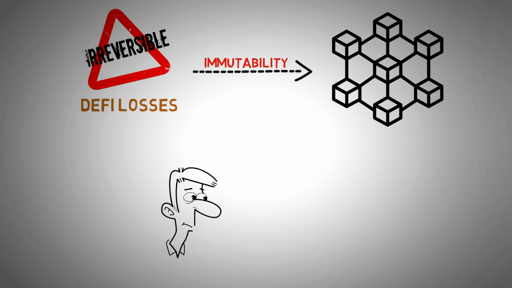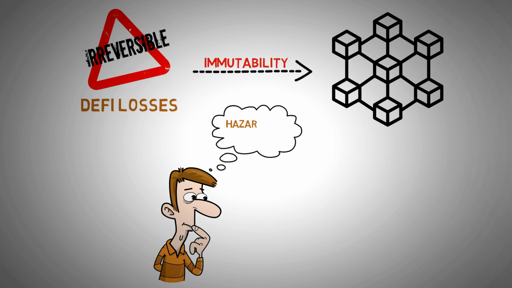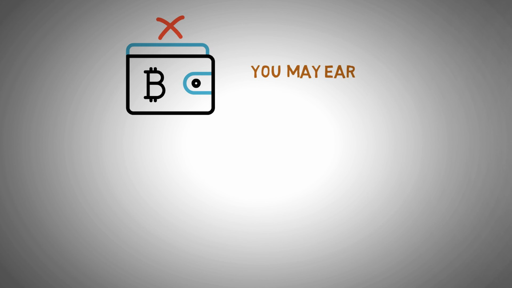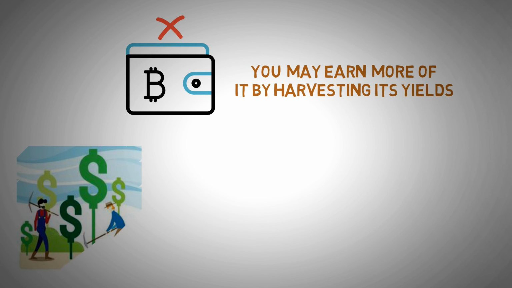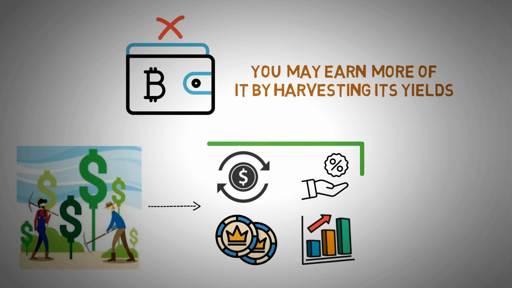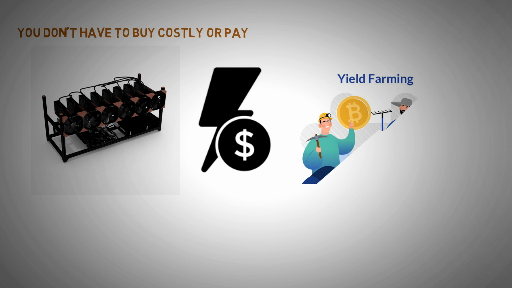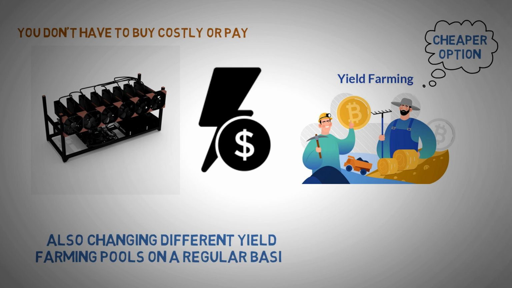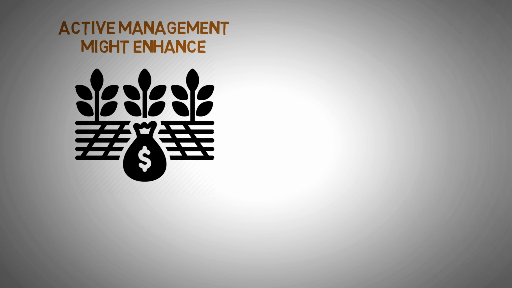As a result, it is strongly recommended that you thoroughly understand the hazards of yield farming and continue to do more research. But the good thing is, if you don't want to keep your crypto inside the wallet, you may earn more of it by harvesting its yields. Earnings for yield farmers might come in the form of transaction fees, token awards, interest, and increases in price. And because you don't have to buy costly mining hardware or pay for energy, yield farming can be a cheaper option. Also, changing different yield farming pools on a regular basis might be profitable, but it necessitates extra gas costs. As a consequence, active management might enhance yield farming more so than staking.